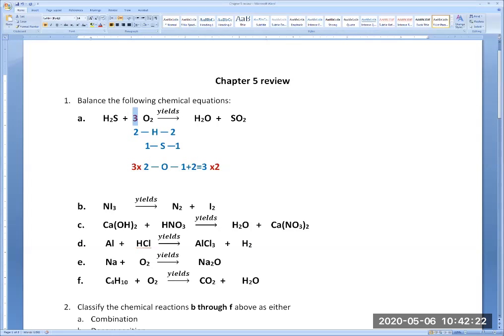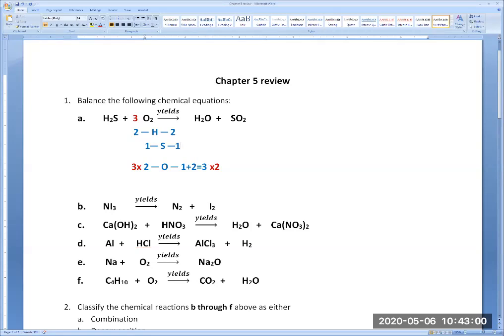Does it make sense? So we need to make it 6 oxygen on the left, and so by putting a 3 here in front of O2, we will do 3 times the subscript 2, and it's going to be 6 oxygen. And on the right side, because we have oxygen in 2 molecules, I didn't think about that. So we have 2 in one molecule and 1 in the other.